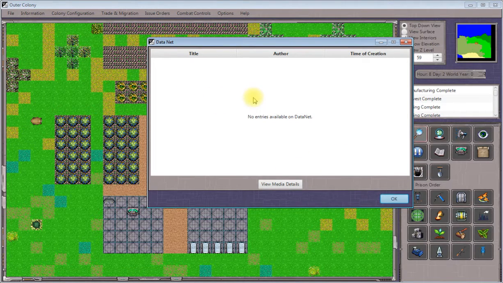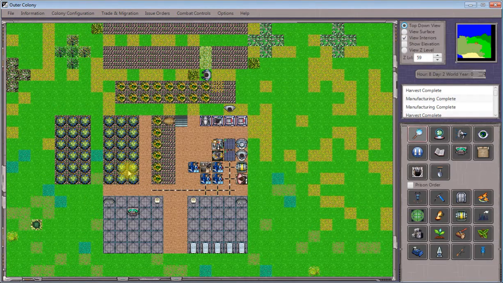Right now, nothing is available, but if we give this some time, we'll check back in on it after some NPCs have been on their leisure shifts. We'll see the sorts of things that they've begun to write and post to it. So we've taken care of our initial requirement for having insufficient access to media. In the next step, we're going to expand our housing and get individual rooms set up for our new couples.